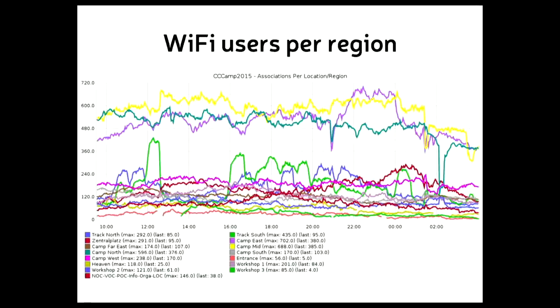More pretty graphs. So this is a graph where we are plotting the number of associations per field or per region, and you can see, I'm not sure if the mouse pointer works, but you can see over here that the green lines, these peaks over here, are actually the people getting in and out of the track tents. So we can pretty much see that if there's a good talk going on in a tent, so if there's lots of people there, then it must be good. And then at some point, like during the night, we see people going to the east side of the camp, which is where the bar village is. So people are going to the bars, and you see the red line over here. That's the central plots where also the bars are. So it's pretty obvious where people are going.